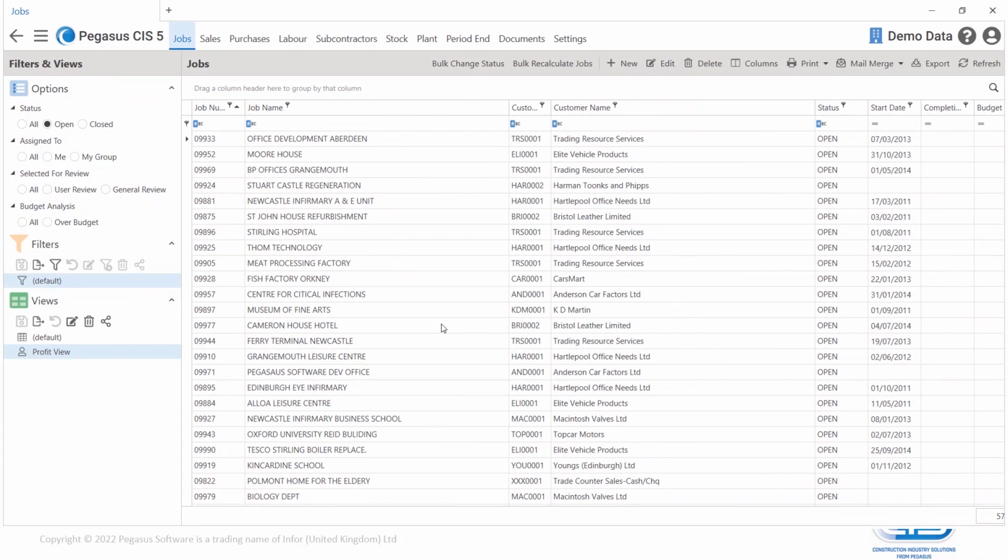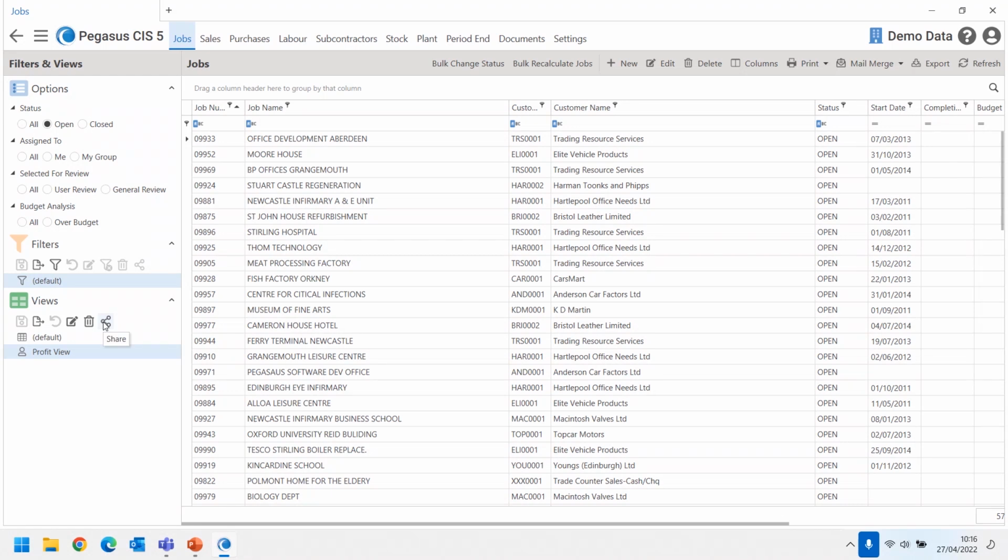Now that's fine. We're essentially creating views, and you could create views in Pegasus CIS version 4. If you've got a complex view and somebody else wanted that same view, you couldn't do anything about it. In CIS 5, you've got this option here to share. So if you've created these views and you want to share them with the rest of the team, then you just take the share option and it will share it with everybody else. If I don't share it, then these remain mine. So all of these views I've created here will be mine unless I decide I want to share them with the team, in which case I simply take this share option, which is a neat feature. Notice as well, whenever you've got one of these list forms displayed, you've got these filters and views options.